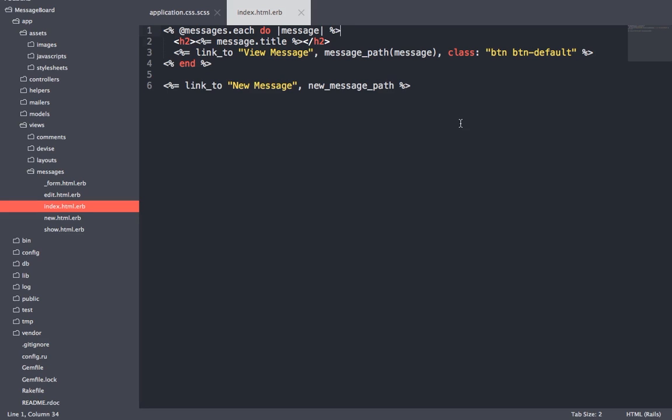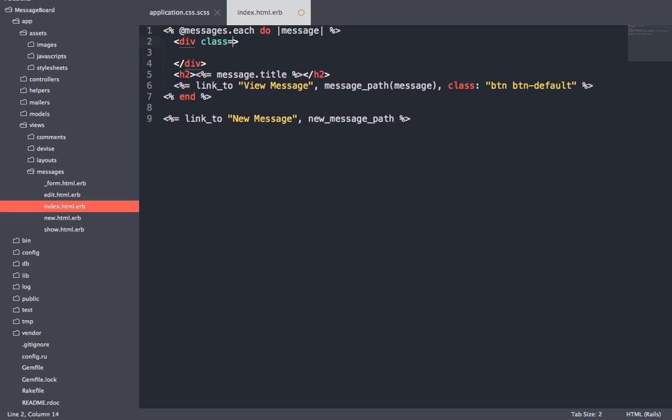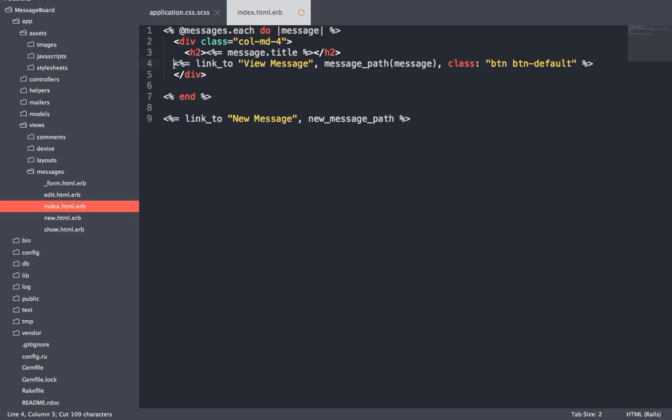What we're going to do there is, in Bootstrap you can specify column sizes, and there are 12 columns on a web page, and each column corresponds to a certain width. Since it's a 12 column system, we're going to set 4 columns for each message, and that's going to allow us to fit 3 wide, 3 in a row. So inside each message here, we're going to add a div with a class of column medium 4. And now in here we're going to have the button and the title. So we're going to exit out of that, and we'll paste that in.